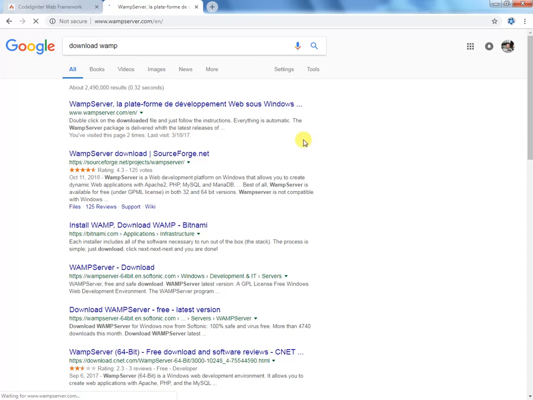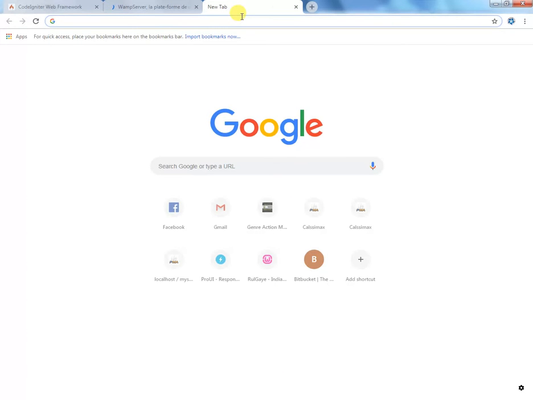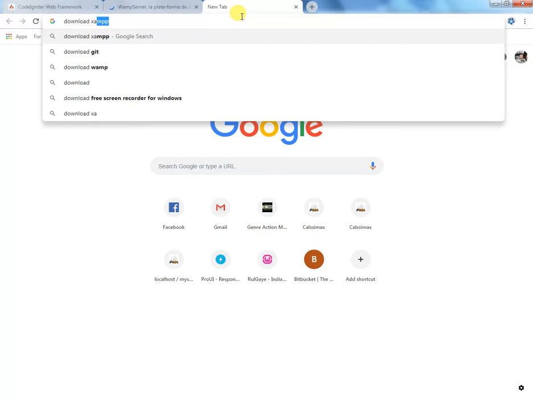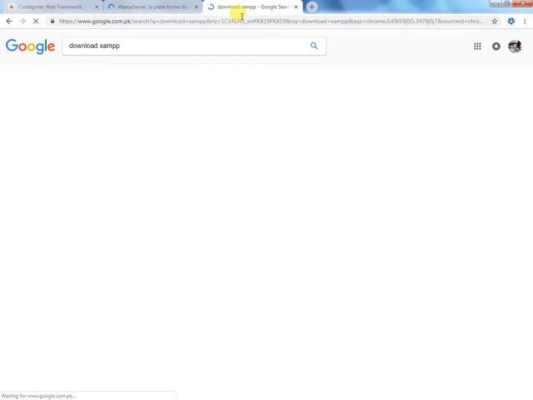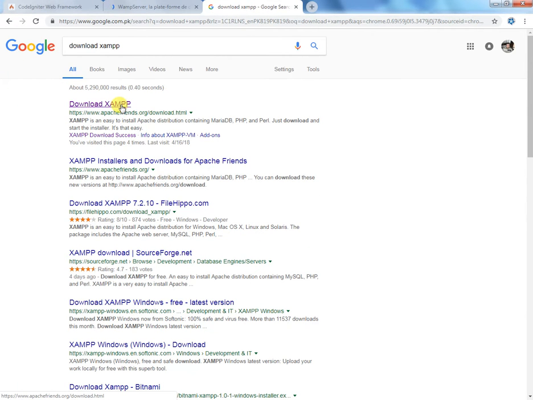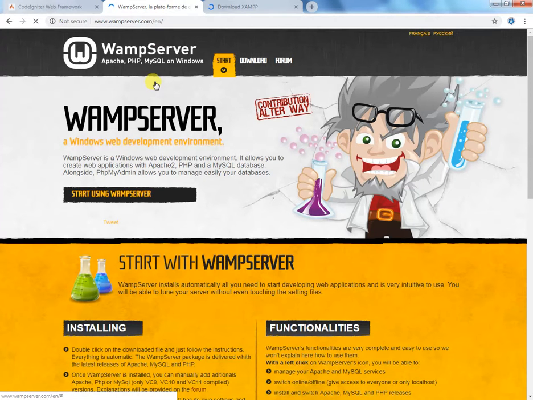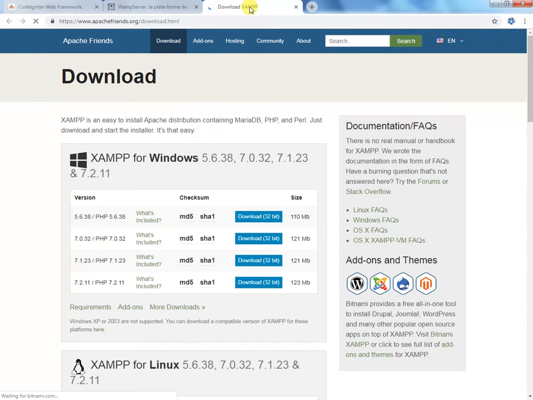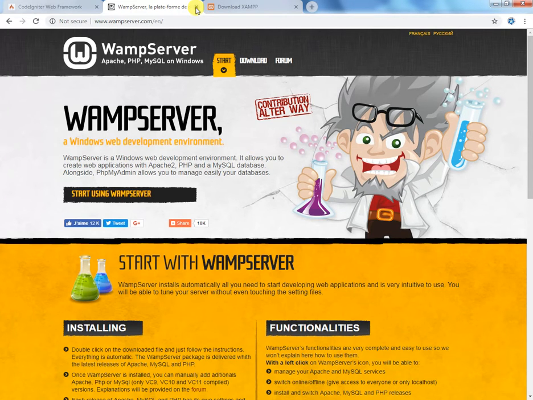You can download from SourceForge or from the official website. And if you want to download XAMPP, by the way, both works. So this is Apache, friends. You can download WAMP from WAMP server and you can download XAMPP from here. No matter what you download, that's all good as long as it works.